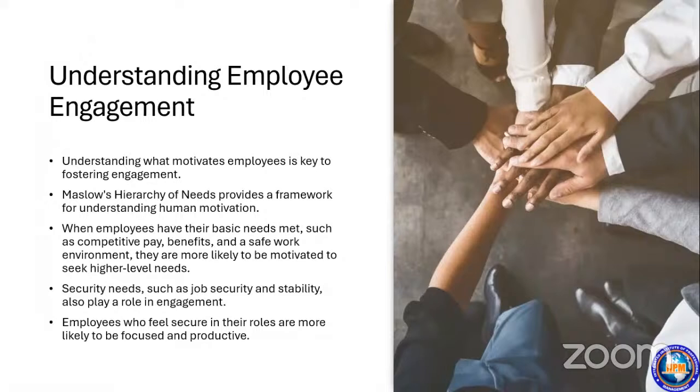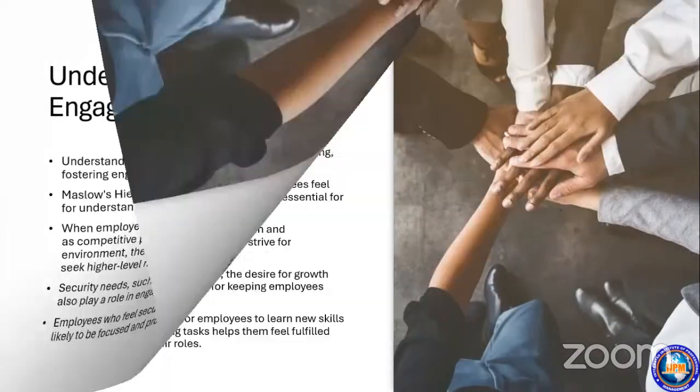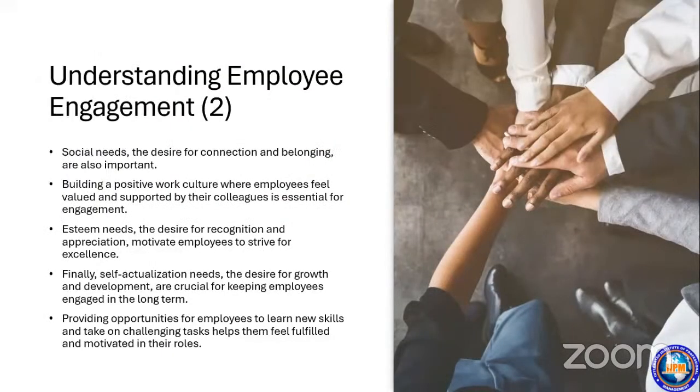On the lowest bottom are the basic needs, like security needs. And after that, we have the social needs. And then in the middle, we have the needs for belongingness. All right. And then on top of that, we have the esteem needs, self-esteem. This need is the desire for recognition, the desire for appreciation, the desire to... employees want to be motivated to strive for excellence.